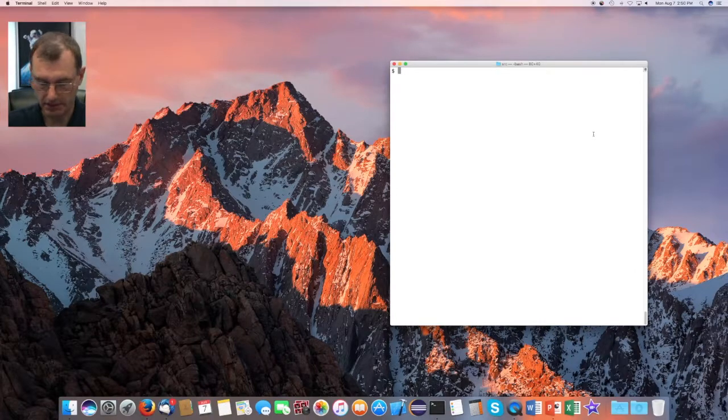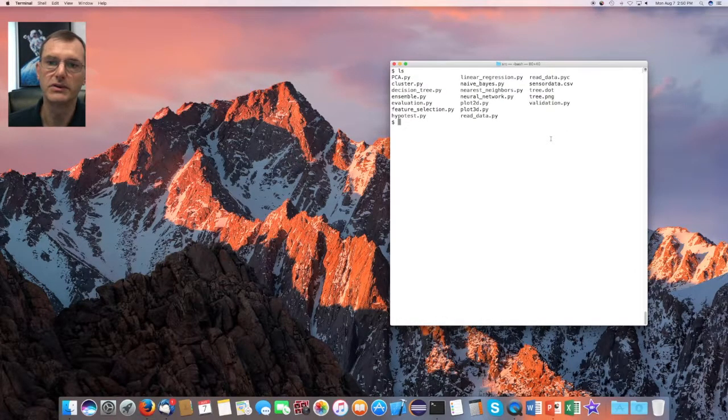So again, this terminal window is open to all of our code for the course, and we are interested in the neural network code. So let's run that. Okay, so we see that the output here, we have about an 89% accuracy. Well, let's run that a few more times and see if that changes. So I'll run it again. And sure enough, we get a different value for accuracy.